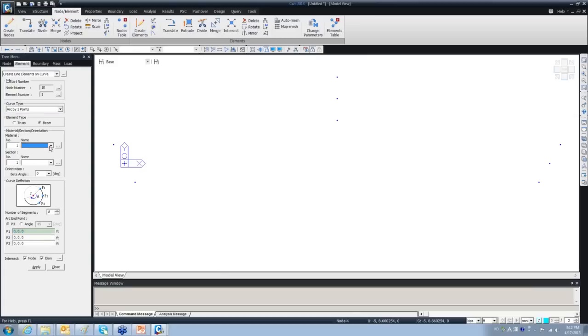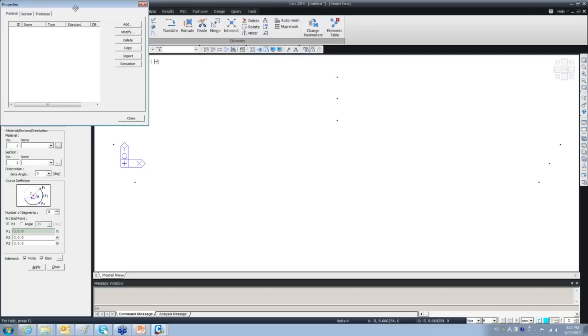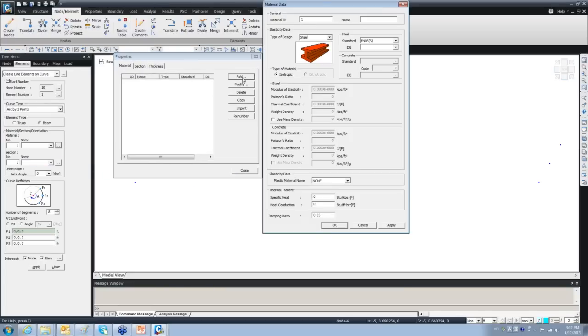We have not defined any section or material yet. We can define them right away by clicking here and then adding, for example, steel, ASTM, A53.